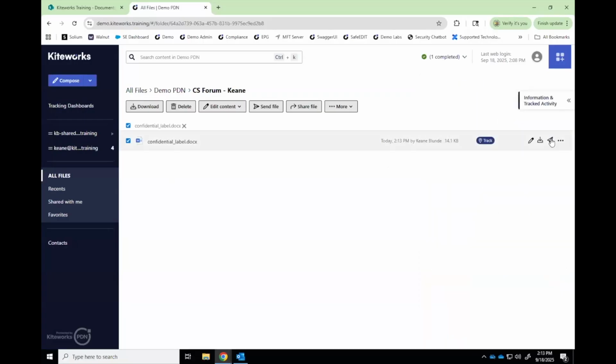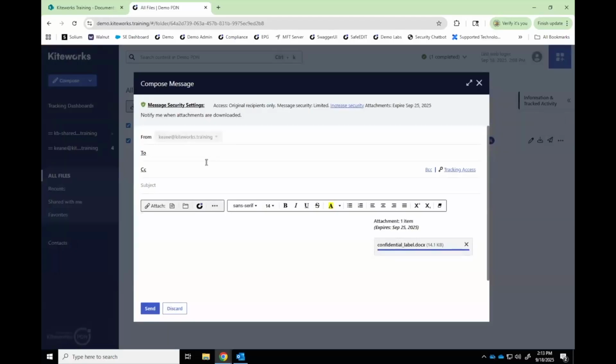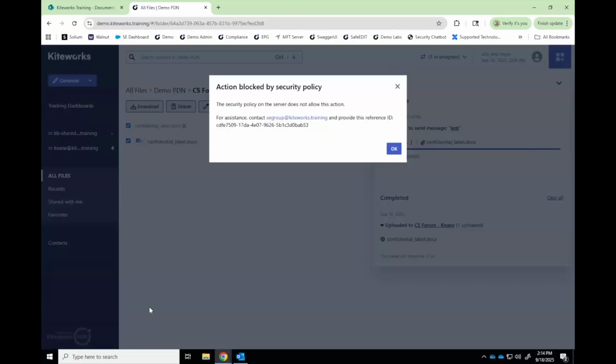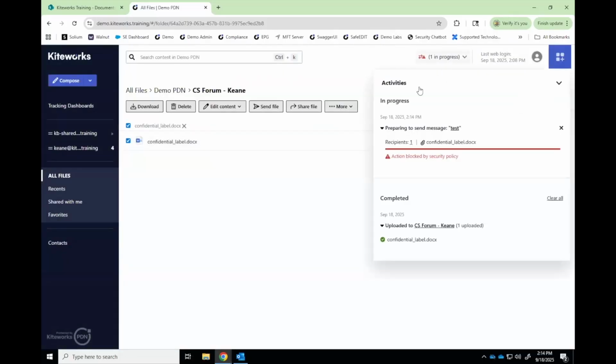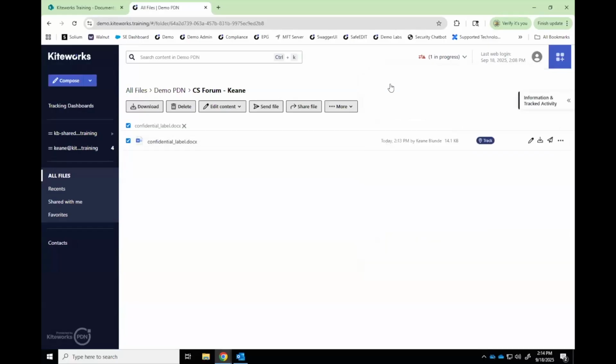So now, if I was to attempt to send this file to my colleague Sam's Gmail account, what we'll notice is, based on the policy, that action's not allowed. So this is the notification I get. This file cannot be sent. So this would be a similar workflow if this mail had to go through an approval step. Obviously, in this case, this action is blocked entirely, but maybe we had that approval step in place where I'd actually be able to see, instead of action blocked, this would say action is awaiting approval. So here's kind of a live demonstration of how exactly those rules are being enforced.